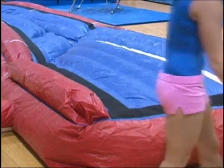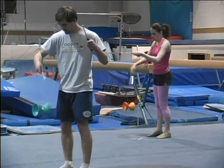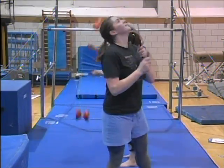We have a lot of really cool tricks this year. Like we have a lot of stuff on giraffes that are the extra tall unicycles. And then Diablos is kind of like a form of juggling, but you have sticks and then you have a Diablo, and you can throw them and pass them and do all kinds of weird knotted tricks.